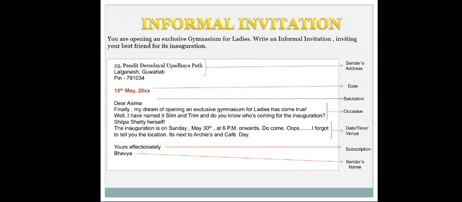Now see how the letter is written. It's more in an informal way. It's very relaxed. There are no hard and heavy words being used. It's like you're talking to your friend over the phone, or maybe talking to someone in person. That's the same way of writing that is followed when you write this informal letter. Then, well, I have named it Slim and Trim.